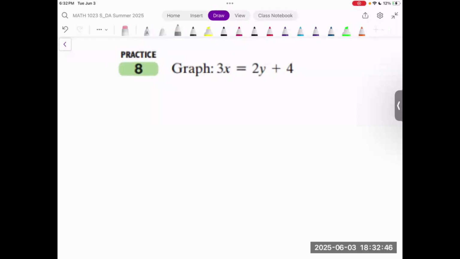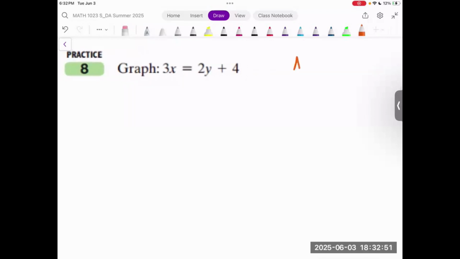All right, so what we want to do first is we want to always write it down in this format, ax plus by equals c. That's the standard form, right? So you can notice here that I have the x's, yes, but I don't have the y's next to them. So what do I need to do? I need to get these y's to this side, correct? And since the y's are positive, that's going to turn into negative, right? So it's going to become 3x minus 2y equals 4. That's the only thing I'm going to change.